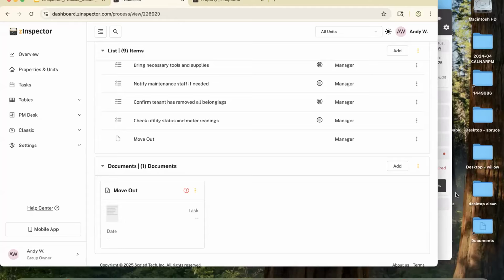The other way to do it is also on any inspection, there is an export option to XLS, and that will export anything you marked as damaged into an Excel calculator. And then you could do with it whatever you want in Excel and modify it that way. So it depends on your structure which way you like to do it. But those are the two core options that we have.